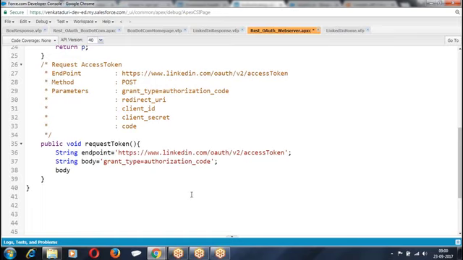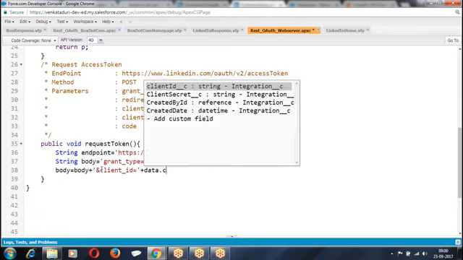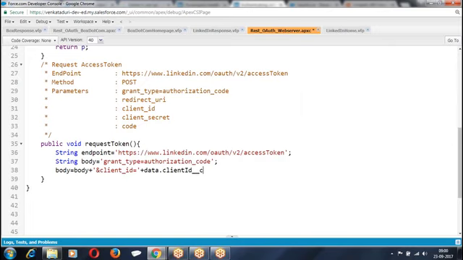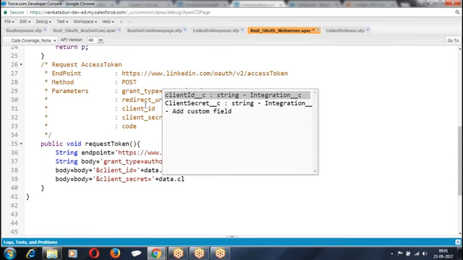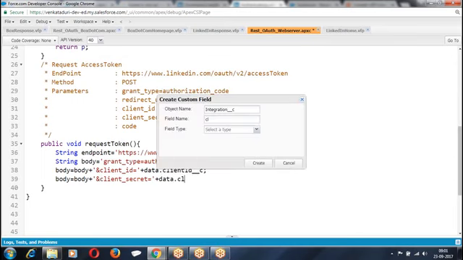We have body equal to body plus ampersand client ID. Client ID equal to data dot client ID. Body equal to body plus ampersand client secret equal to data dot client secret.